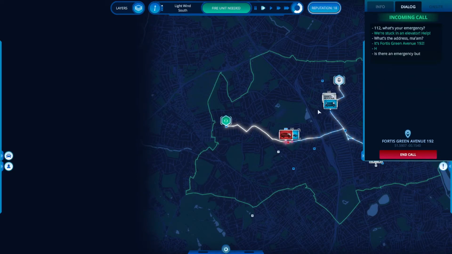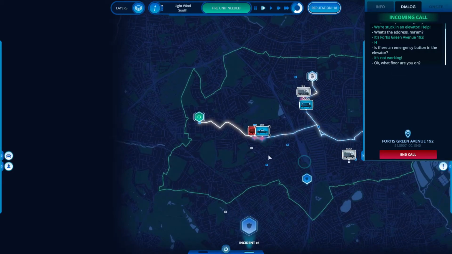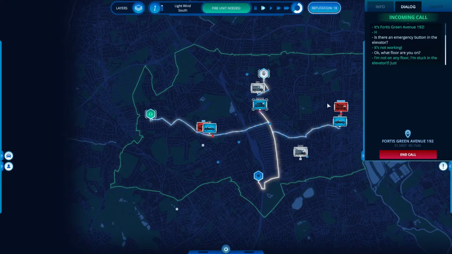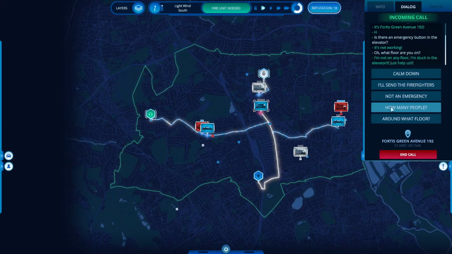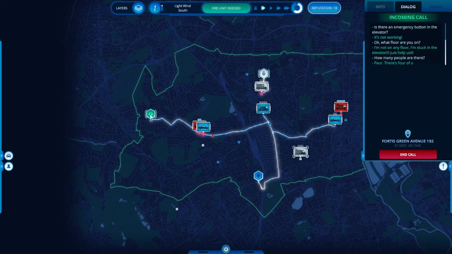Hello? Is there an emergency button in the elevator? It's not working. Okay, what floor are you on? I'm not on any floor. I'm stuck in the elevator. So I'm just trying to get as much information as I can. How many people are there? 4. There's 4 of us.